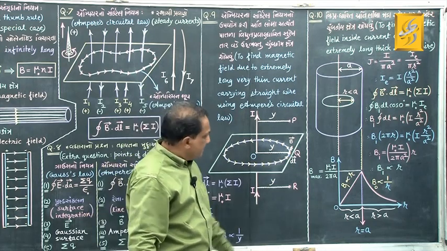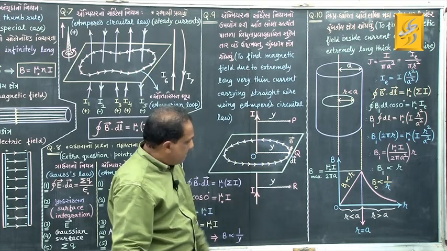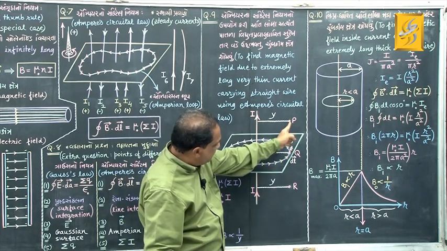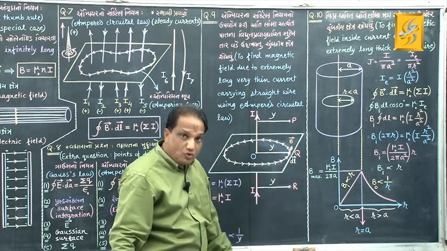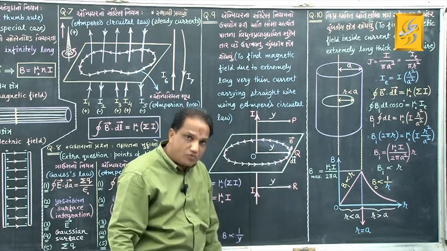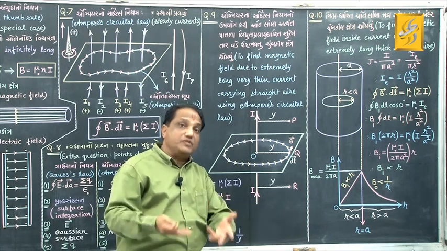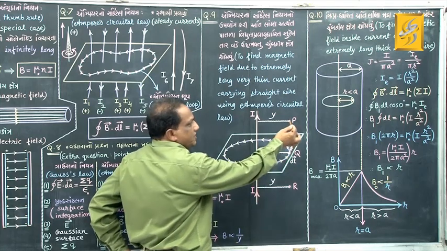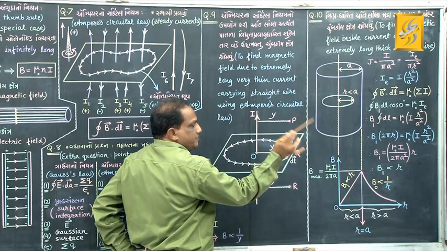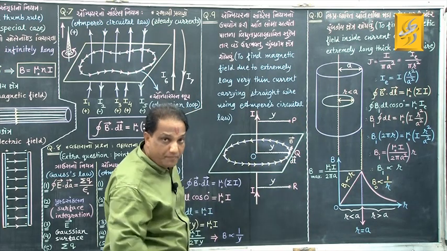Now tell me, if you have thought of an infinitely long straight wire, then tell me about the positions of points P, Q and R. Don't you find those positions, those points quite symmetric? What do you mean by symmetric positions? What do you mean by symmetric points? The meaning is that whatever is the physical condition here, the same must be the physical conditions here and here. Then those points are called symmetric points.